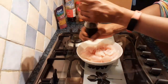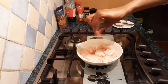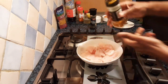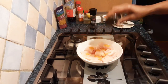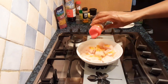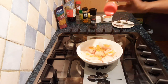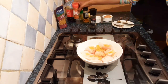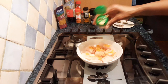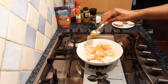Little bit of black pepper, pinch of salt, some turmeric, just about 1/4 teaspoon, and paprika. If you wanted, you could use some chili powder for extra heat. Garlic powder, about 1/2 teaspoon. 1 teaspoon of mild curry powder.